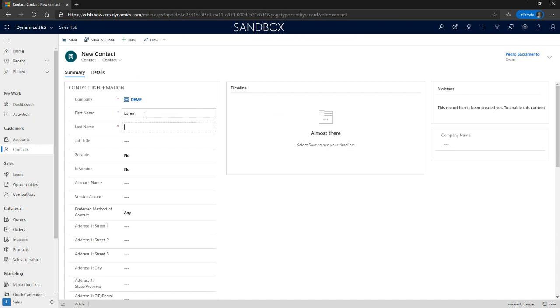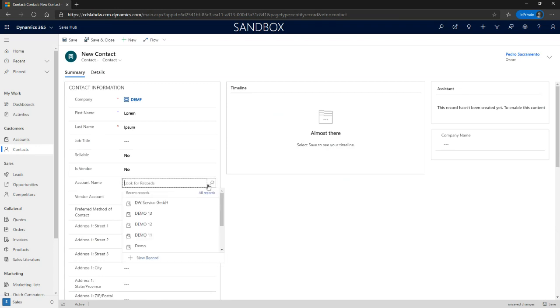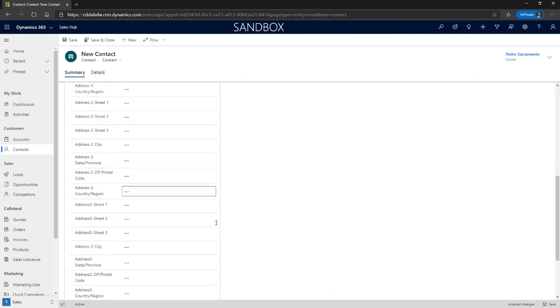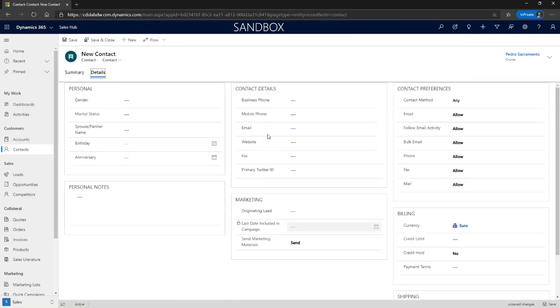And it normally is actually the person that initiated the request, either by contacting us by phone or by sending an email, whatever channel. I can associate this contact with an account. It could also be a contact that works with different accounts, but in this case, I'm associating with an account. I will not put addresses or any information like this. This is already added to the account. I will put an email address so that I can, for example, send emails. Just putting here some fake email address, and that's it.